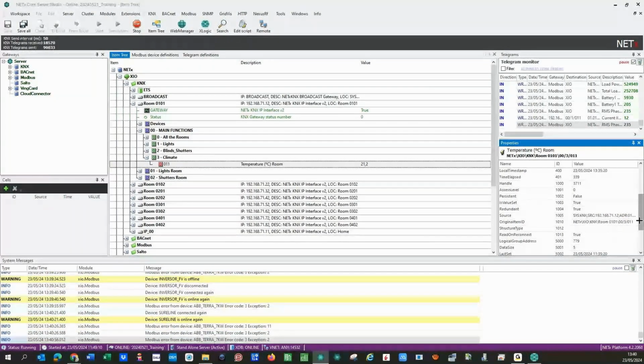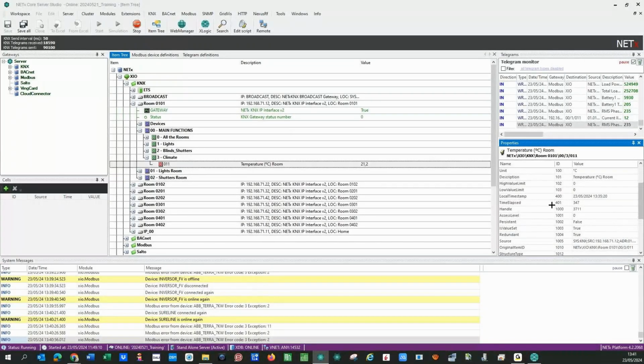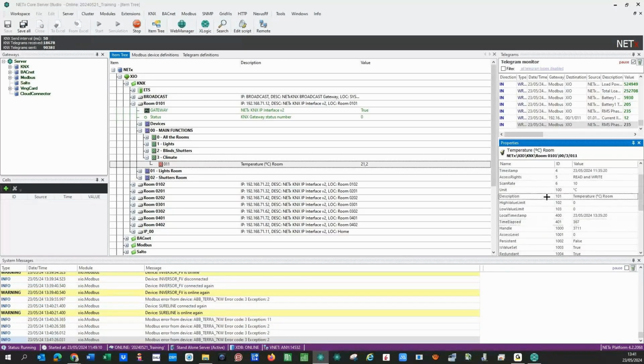Some properties, like it is read on reconnect. Yes, this is read on reconnect. And how much time has passed since the last time it got the information? Almost 6 minutes here, so that's good to know. So the last time we got this information was whatever seconds ago. We can include this information. It's a property also. So just to remember, this is the description, property number 101. This is the key, the ID that I need for my composition of the information.